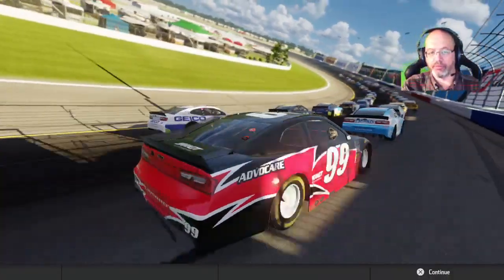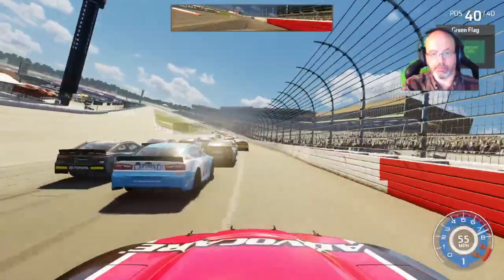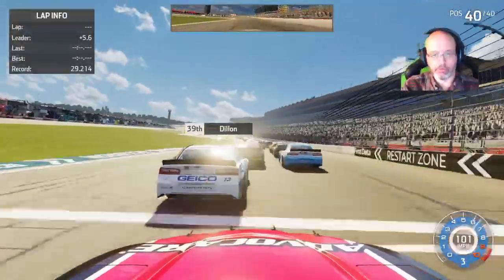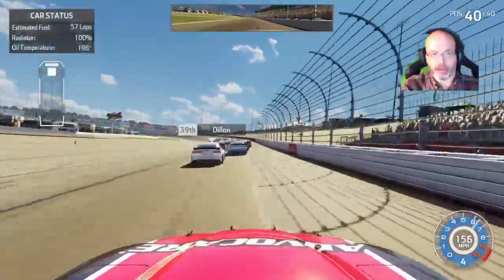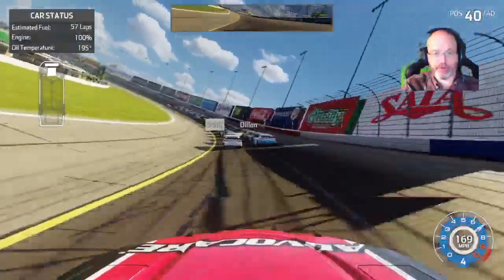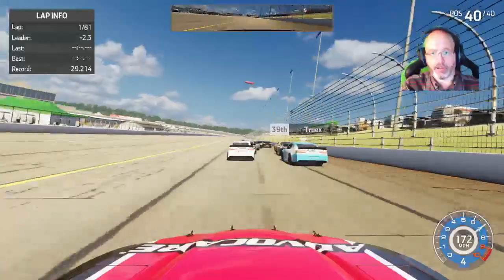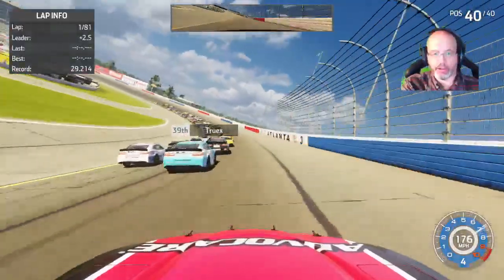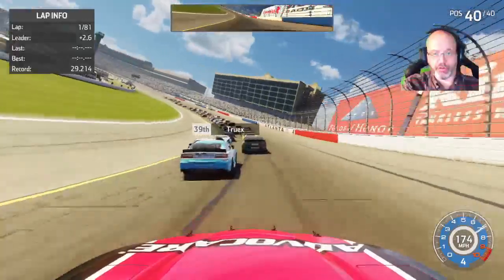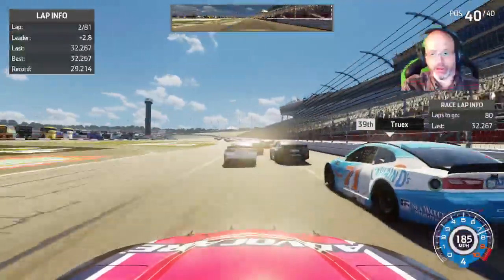There's Brad Keselowski's Mustang and my Chevy. So I'm on the back outside. On green. All right, be ready. Green's out. Going up through the gears. And we'll check a couple things. I get 57 laps approximately on the full tank, and the race is going to actually be 81 laps long when I do run it. Again, I'm not going to run all that today, but I just want to get a feel for how much checking up they're doing, where I can pass, get more like race conditions.